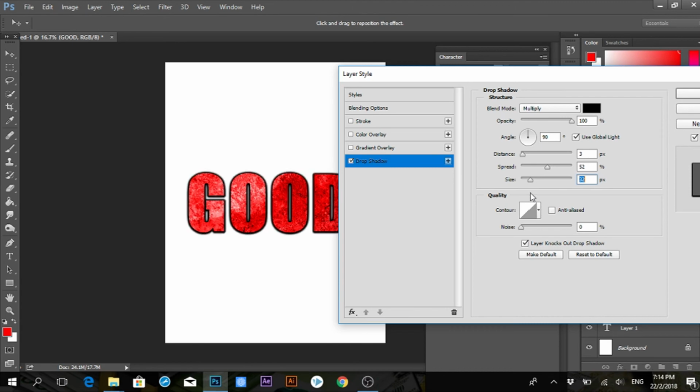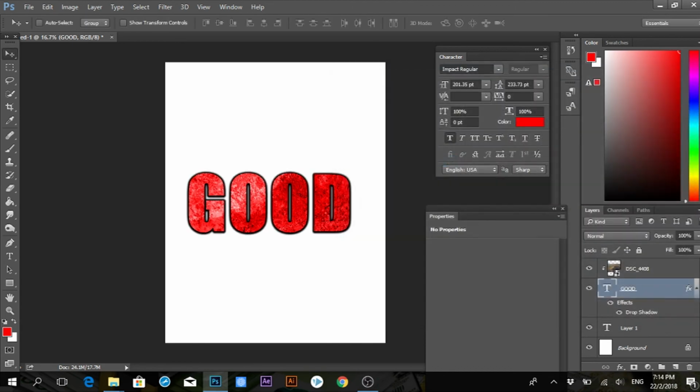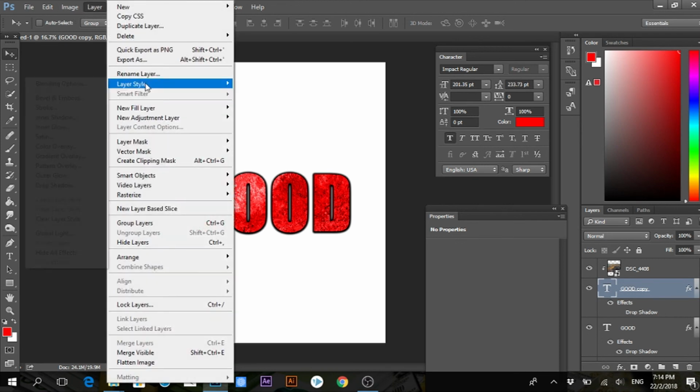What I normally do is create another layer. You can press Ctrl and J at the same time, and you create another good right here. Then I click on the first good, take off the drop shadow of the first good, because the drop shadow is already at the bottom good.